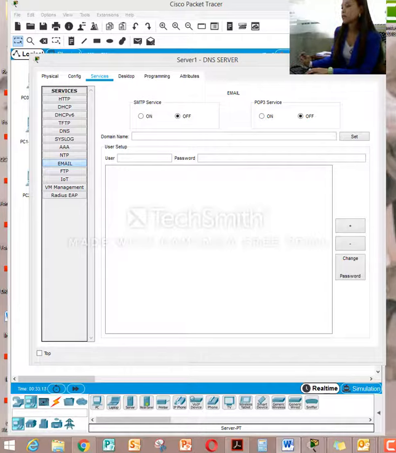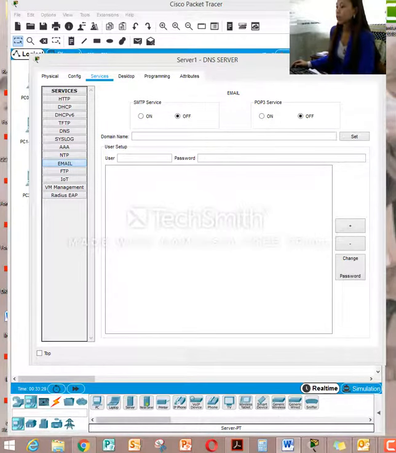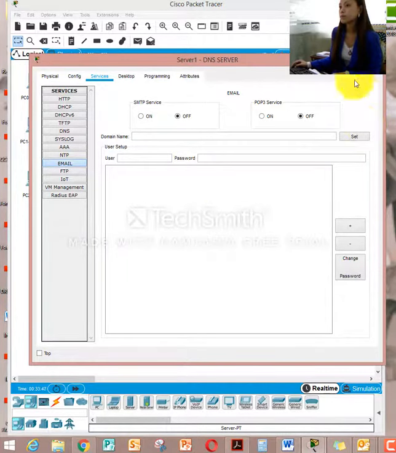D, set the HTTP service and HTTPS service to on. Change the sentence to HR welcome to AMA Online Education System. You can add your own statement. E, set the DHCP server service to off. F, set DNS to off. H, set the DNS service and the email's SMTP and POP3 service to off.